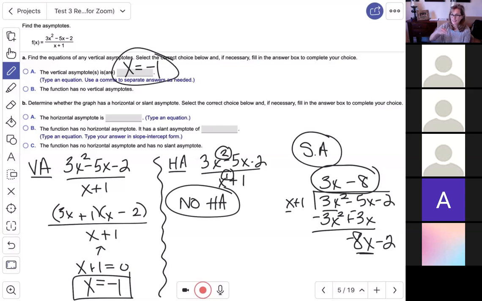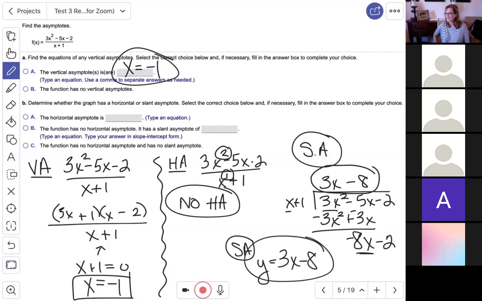Because it's a line, right? So your slant asymptote would be y equals mx plus b, which is a slanted line because it has a slope of 3. So once again, all you do is divide the denominator into the numerator, right? The bottom into the top, and the quotient's your answer. And that's your slant. So on your test, you would have picked B, and you would have gotten, there's no horizontal asymptote, but the slant, and you just type it in. And there you go.